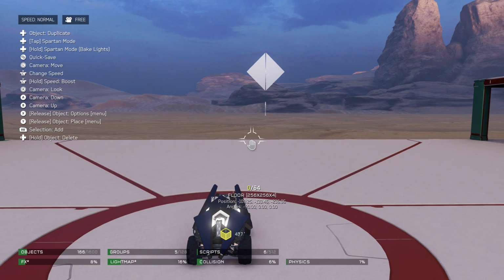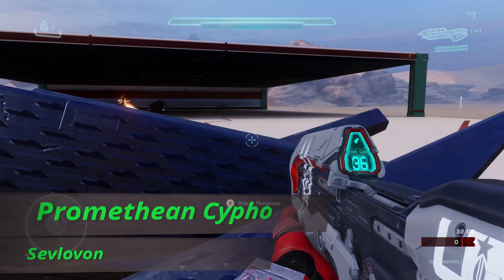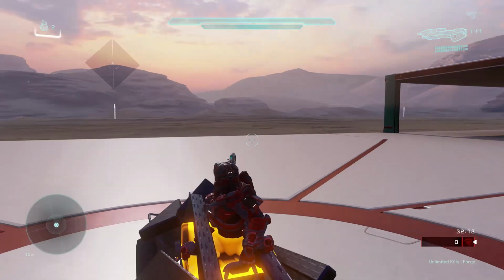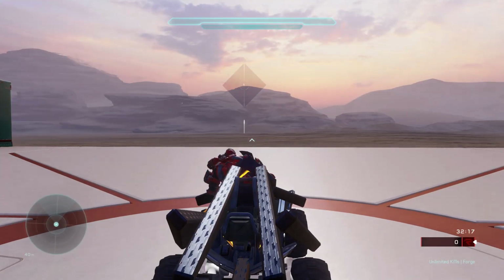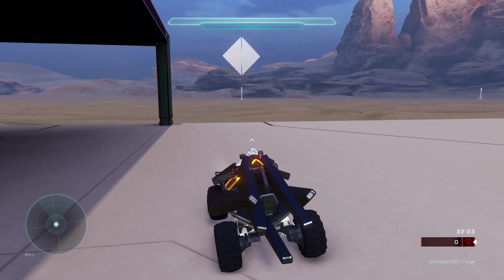So this first one is called, mine is going entirely blank, the Promethean Cypho. You can ride, it's a mongoose. You can ride, wow, that glow effect looks really cool. You can ride in the back of it, so it can be 2 passengers, but then you can also get in it. Of course, the mongoose does unfortunately reappear, so it loses the immersion. Besides that, it's pretty cool.